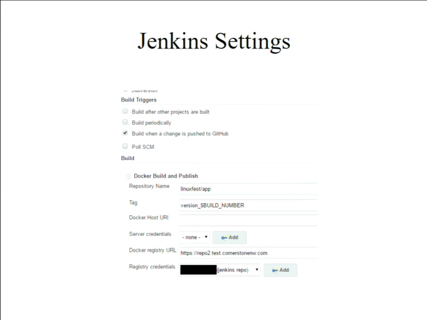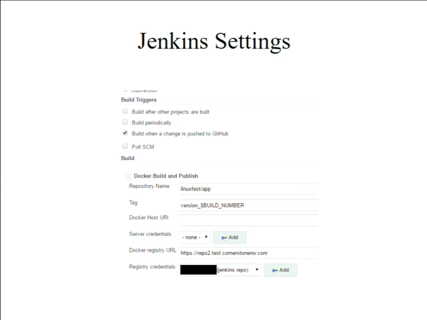So here's the actual Jenkins settings. You can see it's triggered after a push is made to GitHub, and then the CloudBees Docker plugin gives you this really nice area to define the image that you're going to build. You can enter in the Docker Hub for the registry.